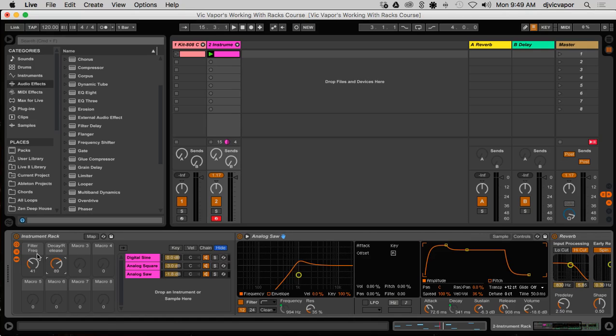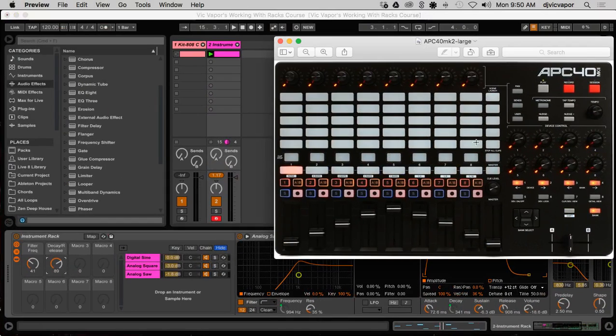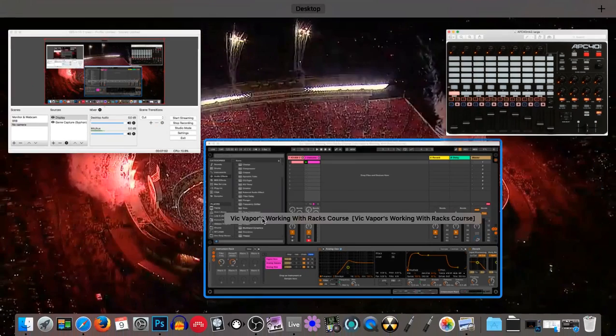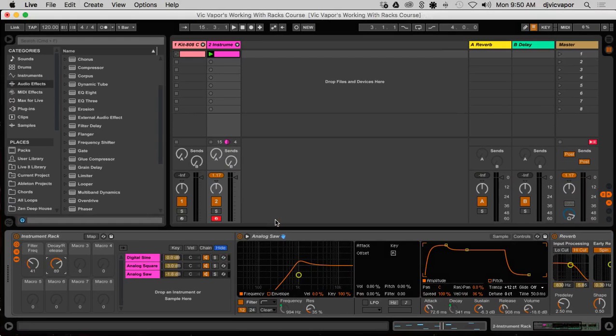So one of the important things when you're thinking about assigning macros or working with the macros is, let's say you have an external MIDI controller. I've got an example here of the APC 40 Mark II. So if we're assigning macros to do multiple things for us within the rack, ultimately these are MIDI mappable to your controller. Let's say like these 8 controls here, or any of these knobs up here, even probably the sliders, just anywhere you want for any MIDI controller. The macros are going to be mappable in that sense. So if you're performing live, it's going to give you a lot more flexibility and range in what you're able to achieve.